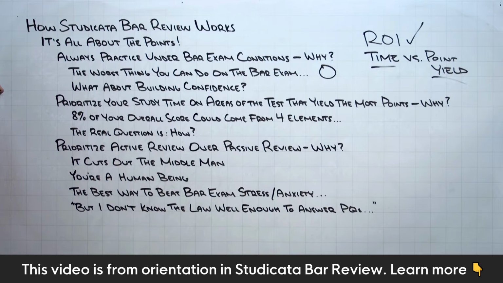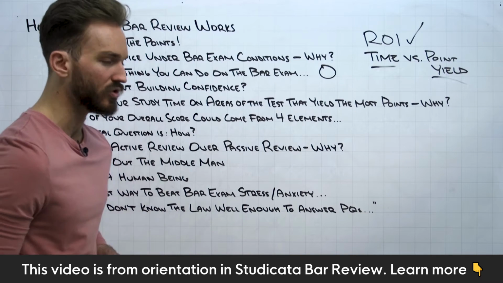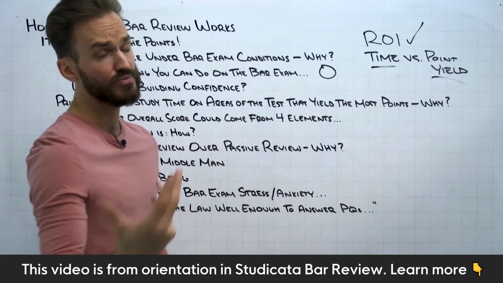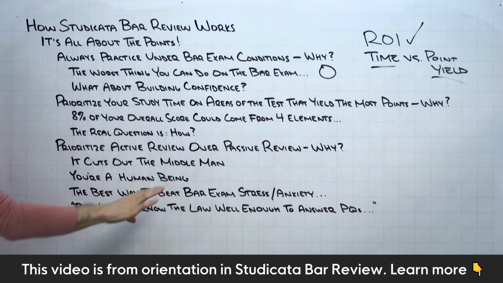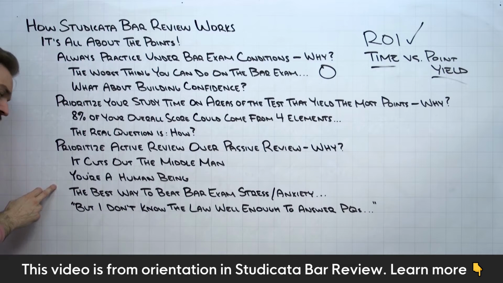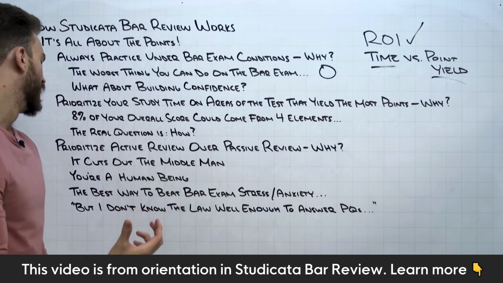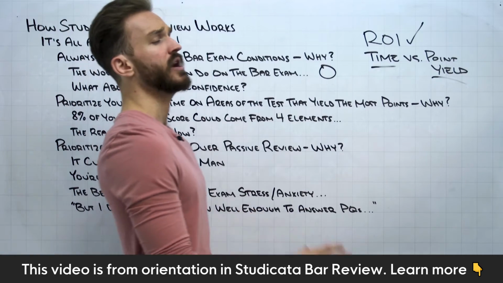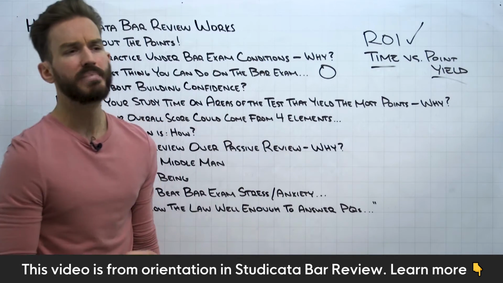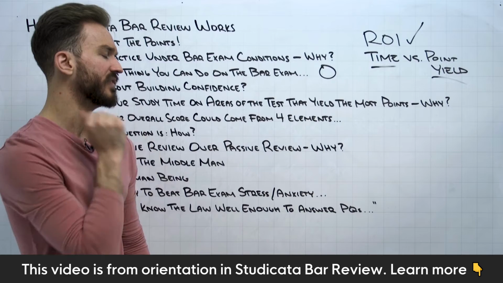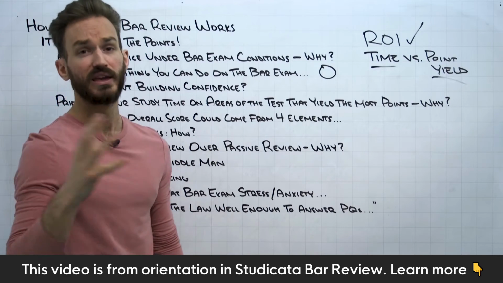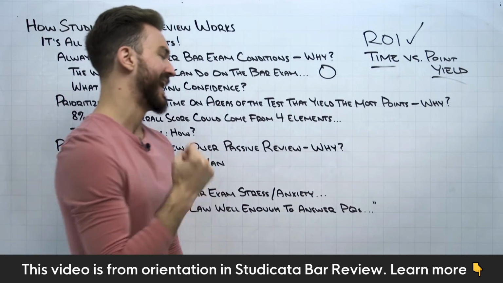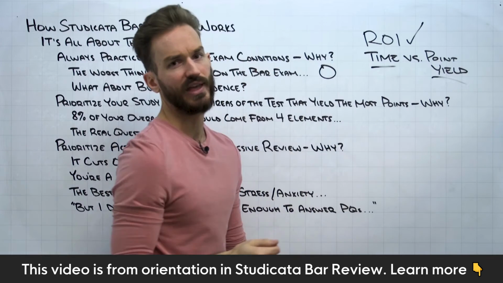Right? Finally, another point to make about why we recommend prioritizing active review over passive review, because generally active review is the best way to beat bar exam stress and anxiety, right? If you're like me and you're a big time perfectionist and you get very stressed out about big events coming up, right? Very anxious, very nervous, very stressed out, right?